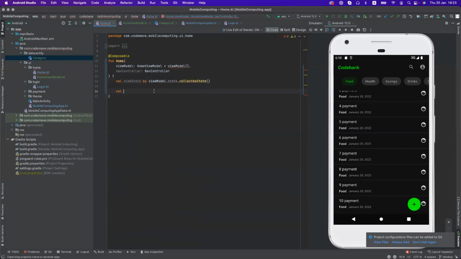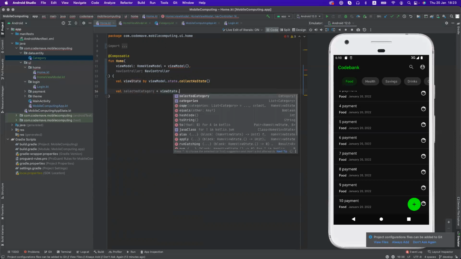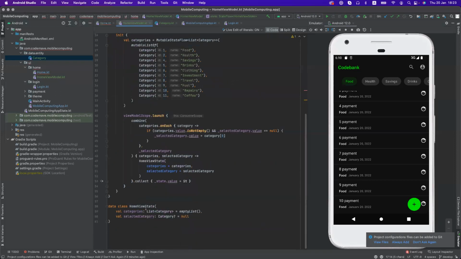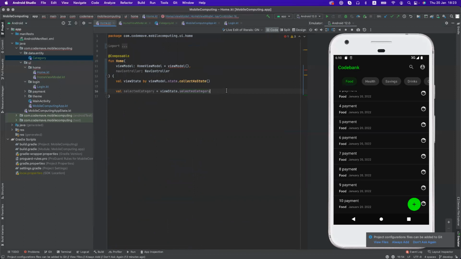Okay. We're also going to have a selected category. And we're going to access it from our view state. So now everything we need for managing the state of our application, we have it in this view state. So that's why we created this. So view state is going to be exposing every data we need inside our view.